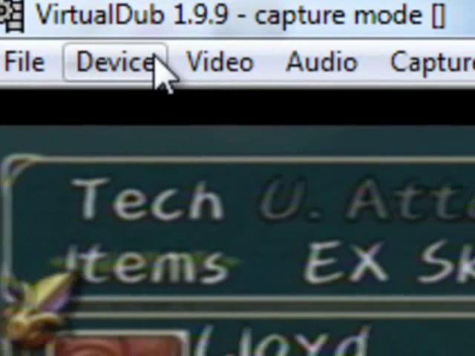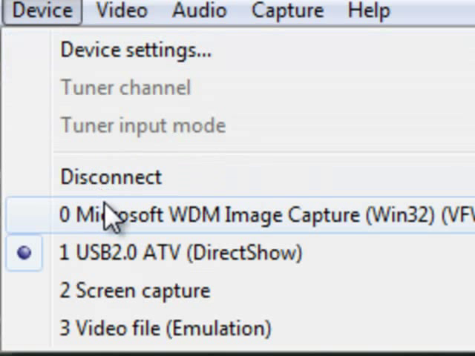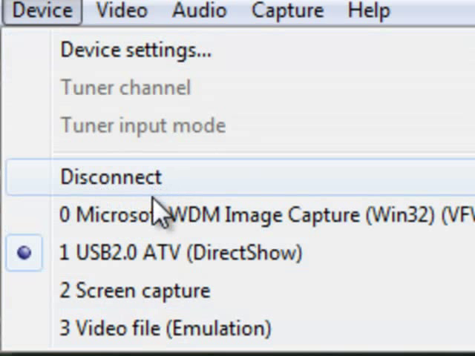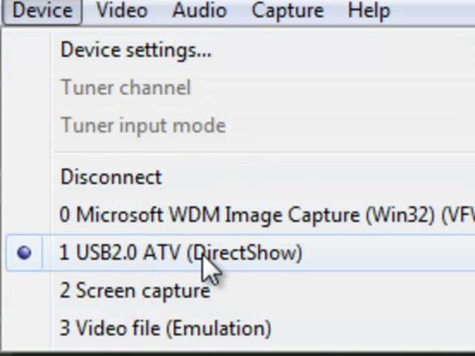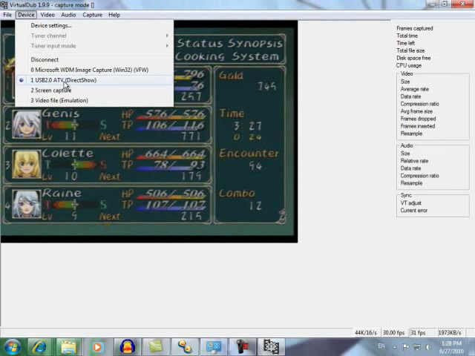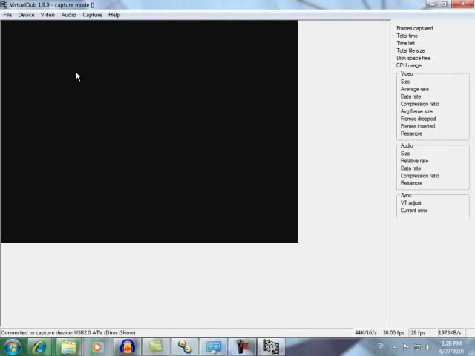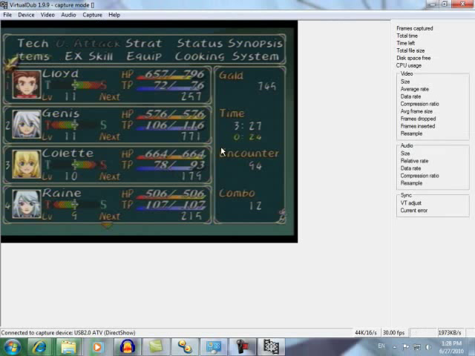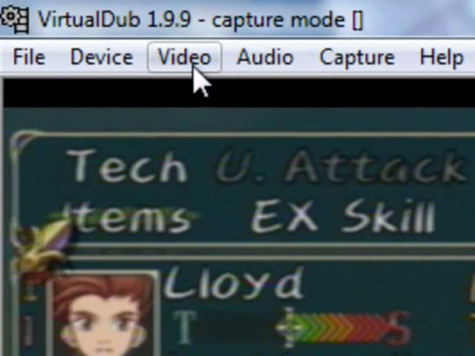First, go to Device, at the top, and then you want to choose your EasyCap device here. Depending on the driver you have, it might say something different. If you have the one that I showed you at the beginning of the video, then you'll see something that looks like this. If you have the driver on the CD, I believe it gives you Syntek STK1160 or something like that. And if you have some other driver, then I don't know what will show up there, but it should be pretty obvious which one's the EasyCap. Anyways, just choose whatever device it is, and for some people, that might fix this and bring up the right one, like a video.